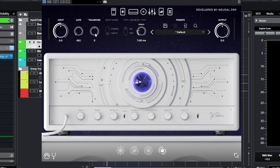This is very interesting. This is the transpose knob, which will detune your guitar or will lower the pitch of your guitar. Very interesting. I didn't find a plugin that can emulate this without artifacts or strange noises, so this plugin does this very good. And then you have the input mode, right? If you have it in a stereo channel, you will be able to select it here. And then it's the doubler, very cool, also a nice addition.